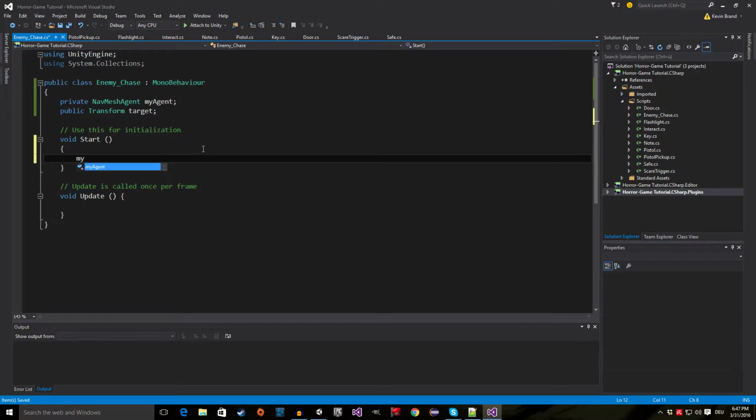And in the start we are going to apply the reference, so my agent is equal to get component, NavMesh agent.